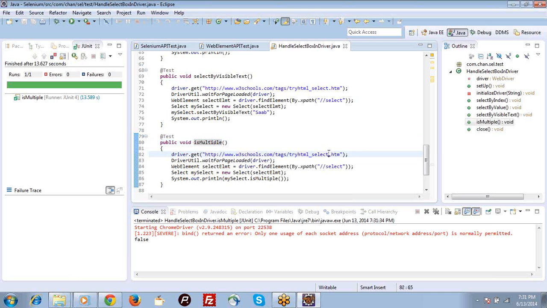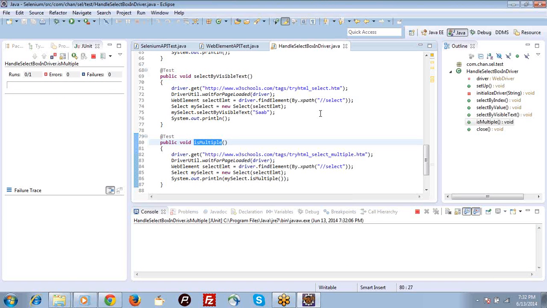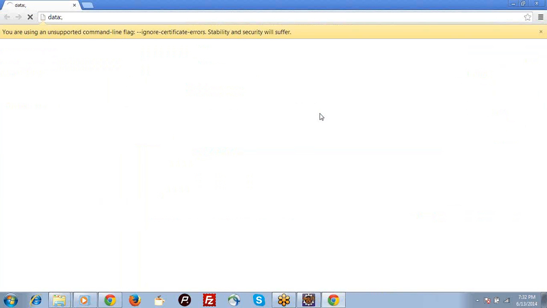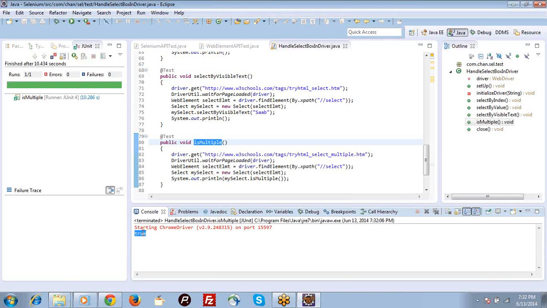So let me try with this select underscore multiple. So it returned true, right? So the purpose of isMultiple is that it will tell you whether you can choose more than one option or only one option at a time. If it returns true, you can select more than one option in the select box. If it returns false, you can select only one option at a time.